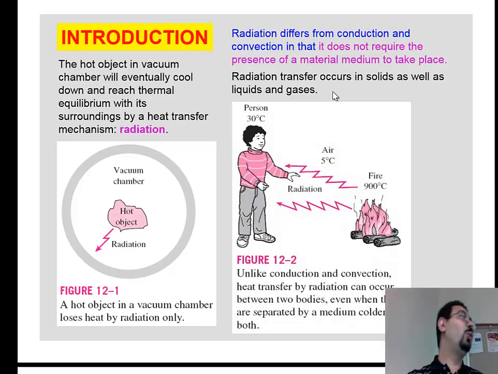Of course, that theory broke down when they realized, well, how about radiation? The sun is giving us all this energy without any fluid between us, any medium. There is no contact, there is no touching, right? So radiation does not require any medium. All it requires is that you see that hot surface. If there is visual contact, it will come and hit you. So all you need is something called view factor. The view factor is basically how much you see of this surface.